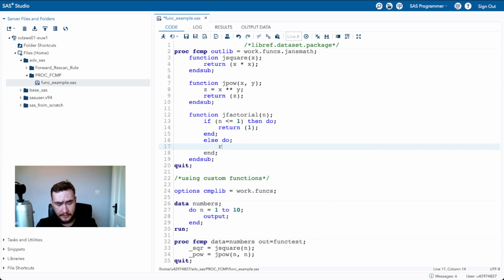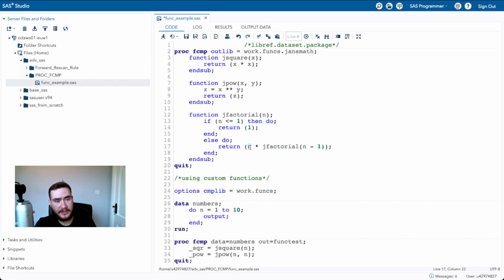And now the recursive case is to say, well, if we're not at the termination case, you need to basically call yourself as the function again for n minus 1. So this function that we've defined here also calls itself again.